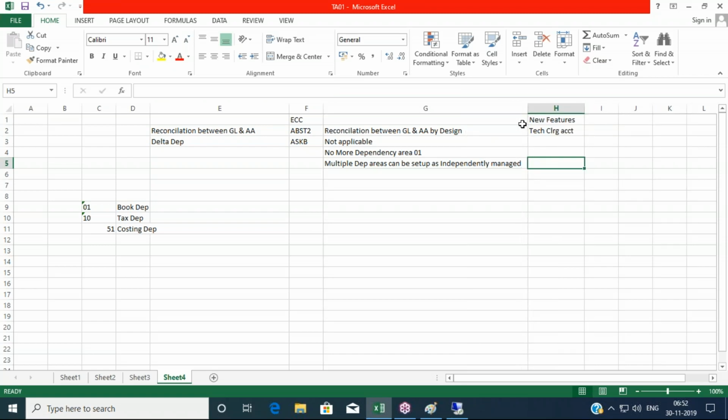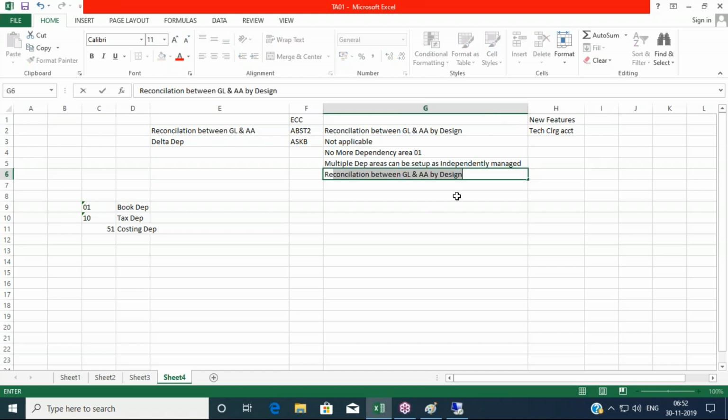No more dependency on depreciation area 01. Okay, and real-time postings as per accounting principle. This one we will see in the third segment, that is your asset under construction. This is another feature you can see. Some more updates you will get once I come to the depreciation part.